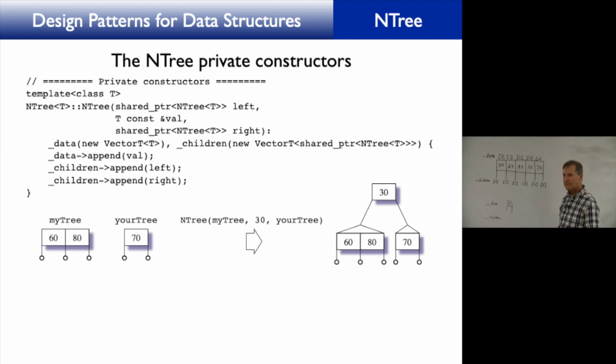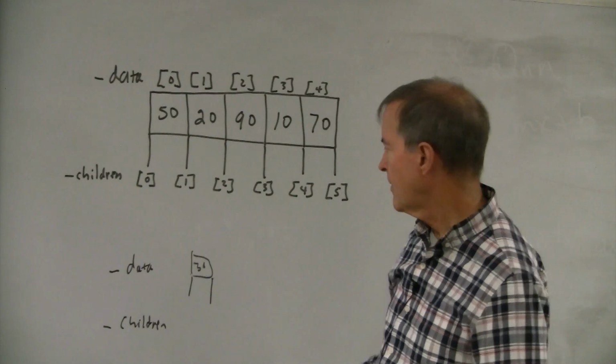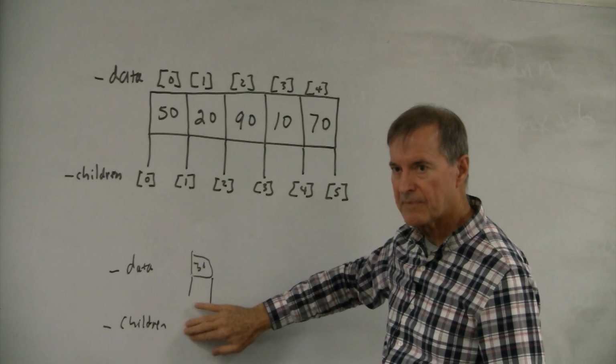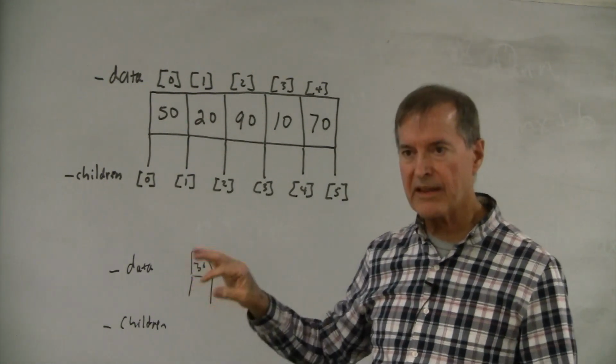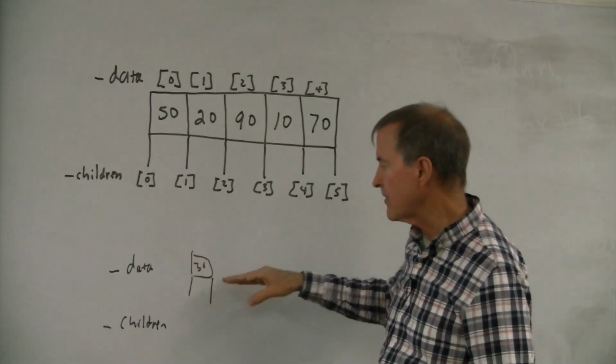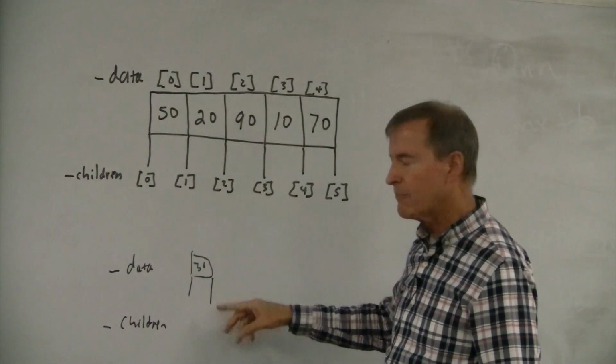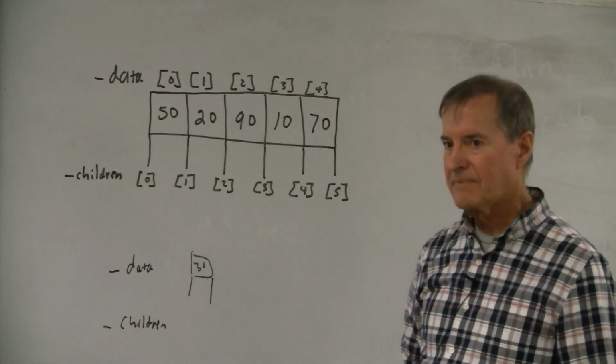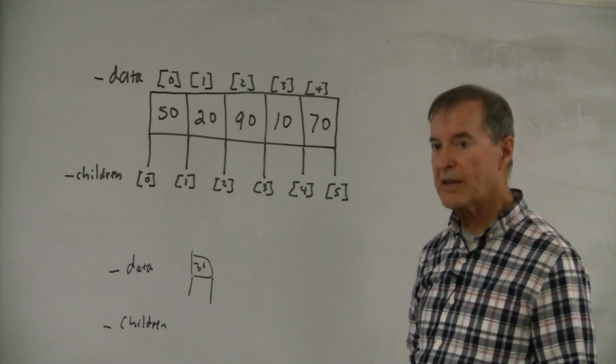Is the children and the data connected when there's no values in it? We assume here the precondition is that my tree and your tree have already been allocated and pre-exist. That is a precondition. I don't know if that answered your question. That's when it creates this to be empty, and creates this to be empty. Oh, okay, so they're both empty. Yeah, and when it creates them, it creates this to be empty, and this to be empty, and then it appends the data, and then it appends this, and then it appends this, because they are vectors. So what I'm asking before, does the appends, like when everything's just initialized to the empty?